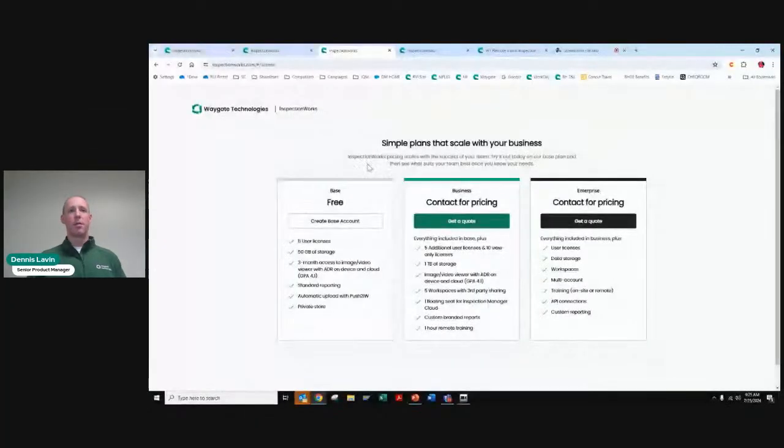So yeah, it's just going to inspectionworks.com and then clicking try it now, and you can create a base account. This is the button you're going to click. You type in some quick information. It's going to ask you to create a username and a password, and you're good to go. The Mentor Flex is already ready to go. All of the Waygate products are ready to go. So as long as you have a user license, a trial license or a paid license, and a password, you can log on from any Mentor Flex once you're connected to the internet. Good question.